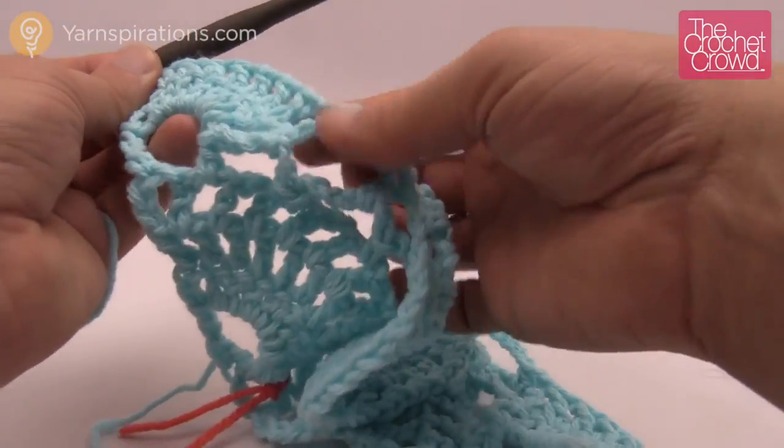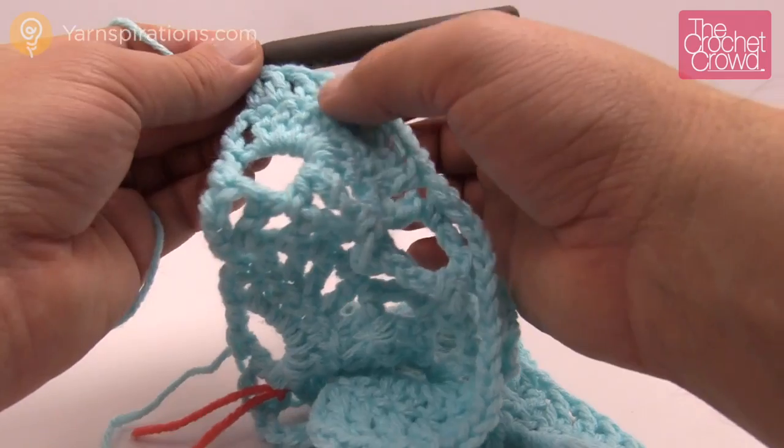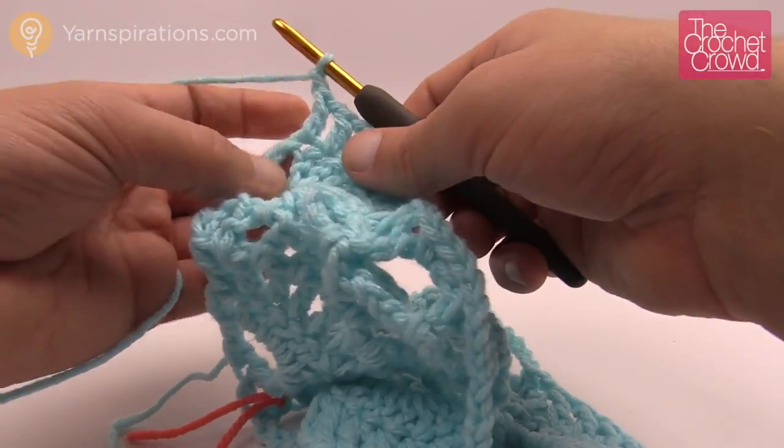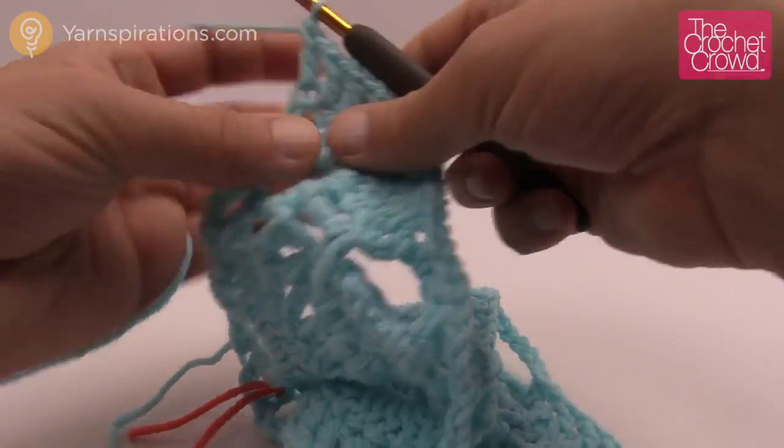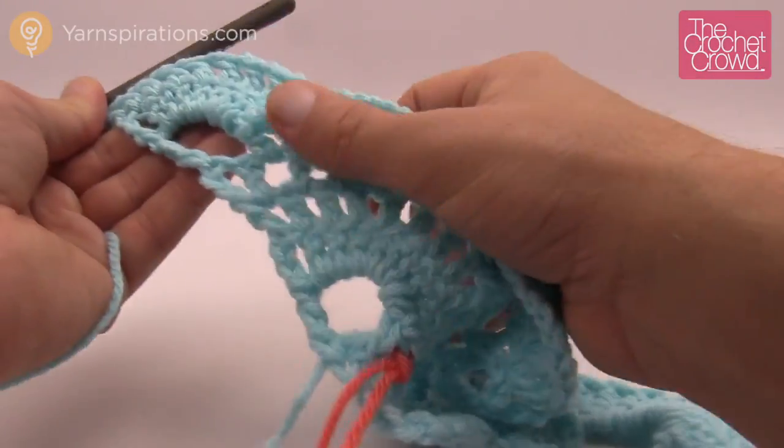So what I'm going to do then is just make sure 1, 2, 3, 4, 5, 6, 7 and 8, I have my chain 1 in there, and just right in the top of the turning chain I just want to put in a final double crochet to keep that balanced. So that's what it looks like at this point.